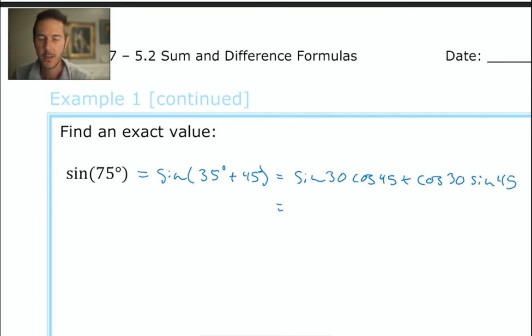So identifying the correct identity to use, sum or difference formula, is part of the process. And then evaluating all of these things is a distinct part of the process. And if you're not really good with the unit circle, or as my students had to take a speed quiz and be able to evaluate these trig functions pretty quickly, this is going to be labor intensive.